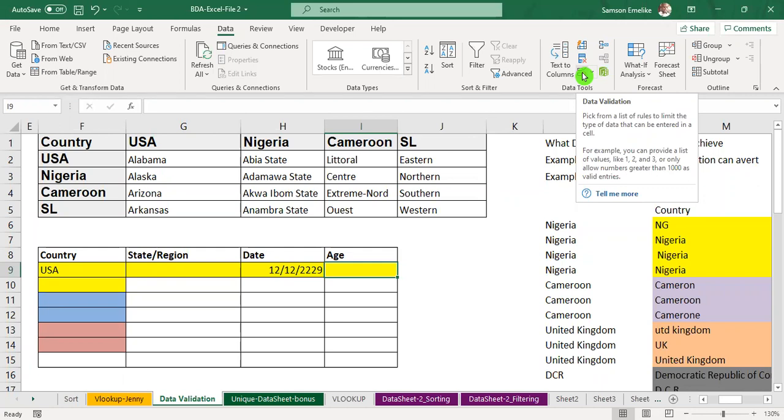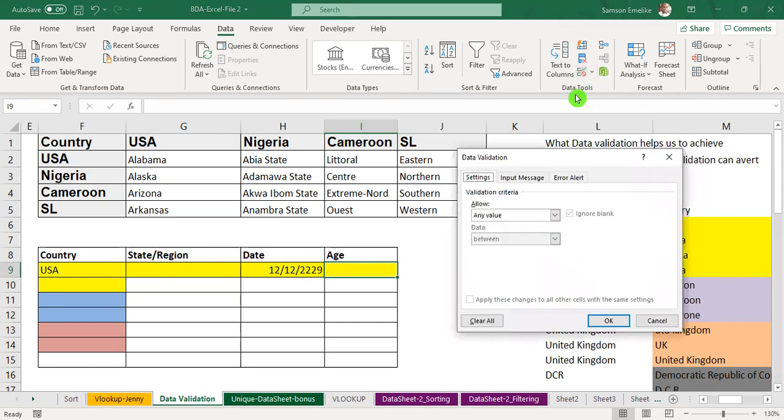Or let's just write 55 YRS. Then others will write 55 YEARS, while others will just write 55. These are saying the same thing, but the machine is seeing them as different entries. So that's why it's good for us to identify and limit what will be entered here.